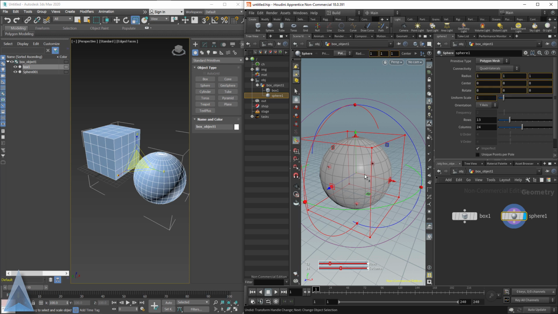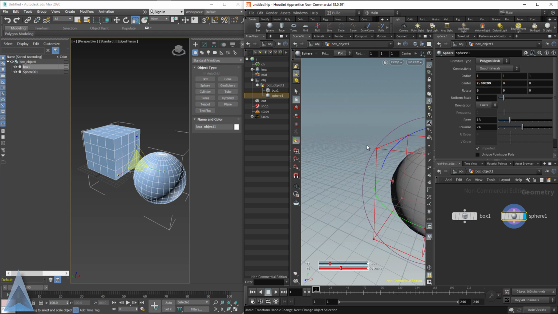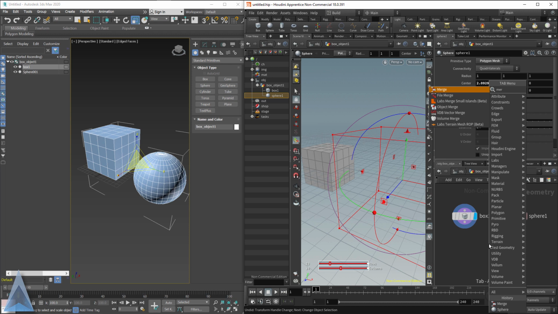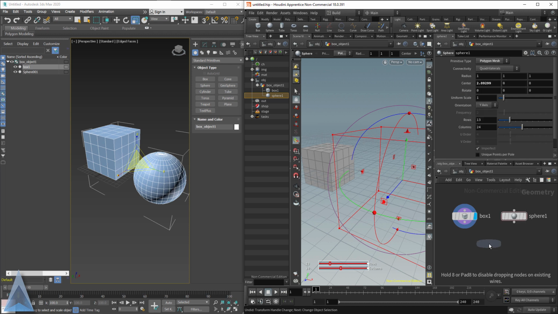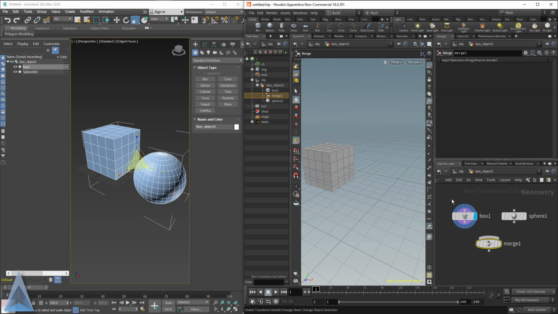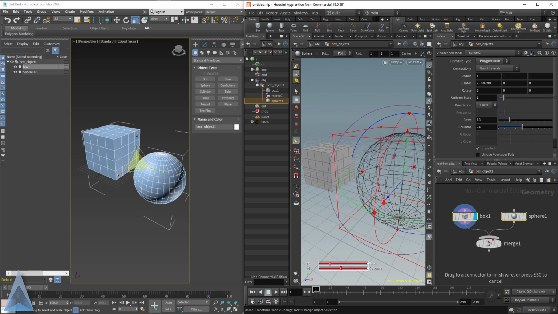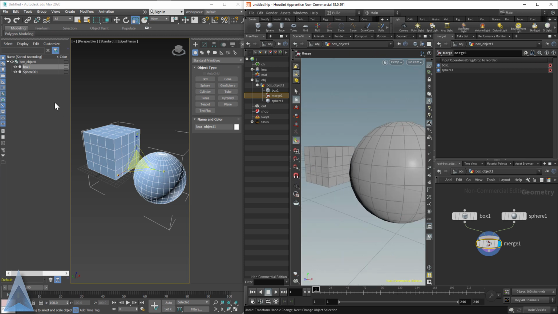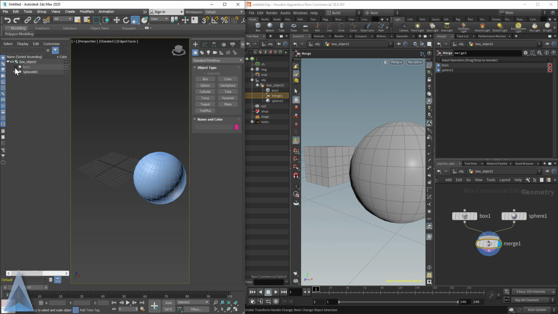But one thing I want to do is just move it to the side. I don't see my box. That's because we can only see one thing at a time. Unless we hit tab, start typing merge, hit enter again to drop the node, select them all, grab these little dudes, drop it in, hit display, and now we can see both at the same time. In Max, we can turn our eyeballs on and off. That's a little bit more straightforward, but that's how Houdini works.